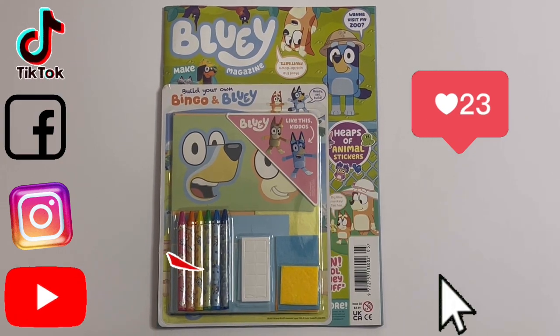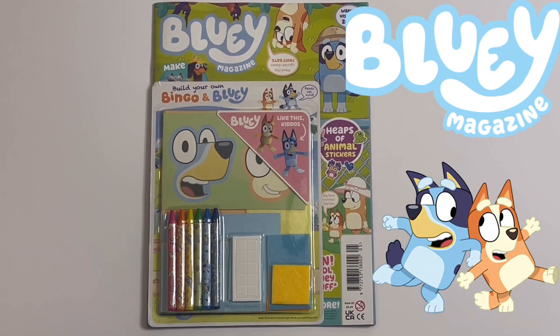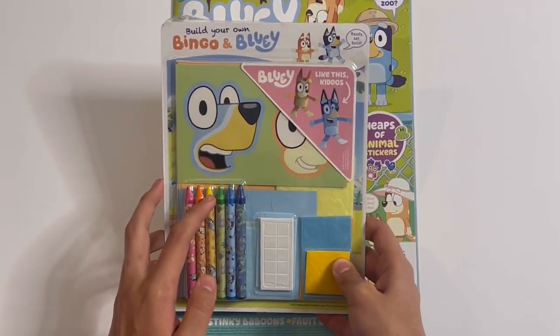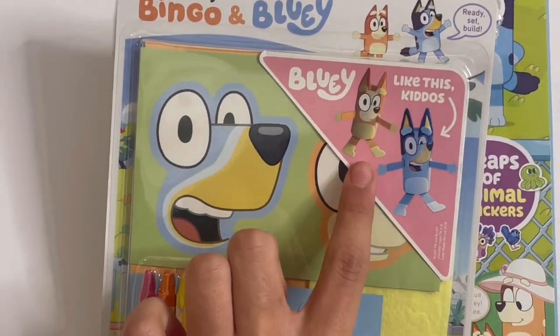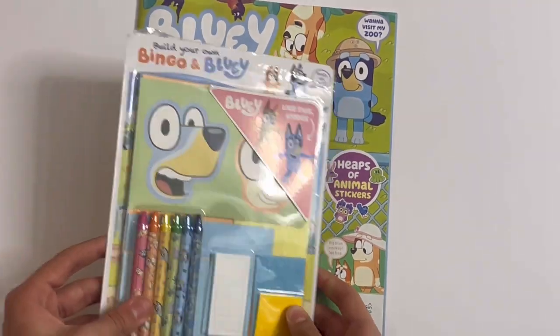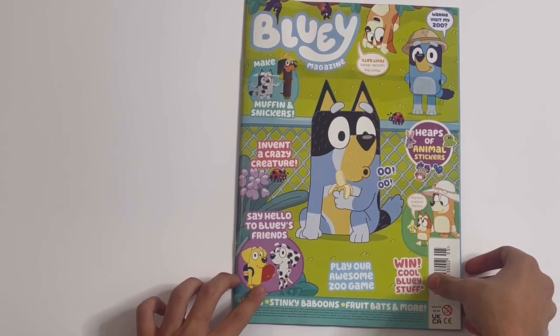Today, I'm reviewing the next official Bluey magazine with a build your own bingo and Bluey set. So in this set you get all the materials here so you can make Bluey and Bingo, like this, kiddos. Right there. Bluey, that's Bingo. So I'll show that at the end. Let's take a look inside the next official Bluey magazine.